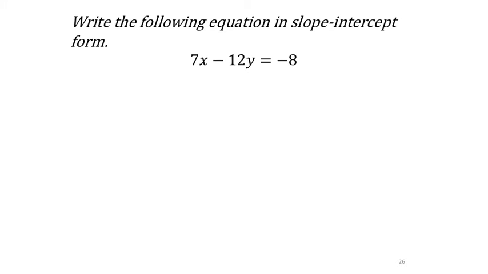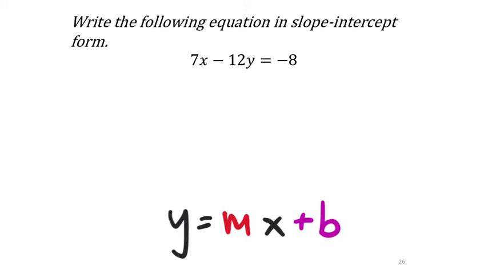All right, to write this in slope-intercept form, remember, slope-intercept form is y equals mx plus b. So really all we're doing is manipulating this equation for y. And again, this goes back to 110, right? Look at your equation here, and we don't want the 7x with our y's, all negative 12 of them. So that means I'd have to zero this out with the principle of equality of subtraction. So I'd have to subtract 7x from both sides.